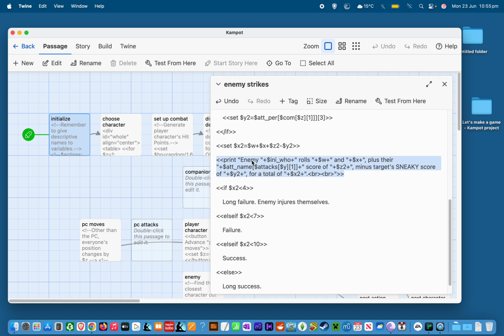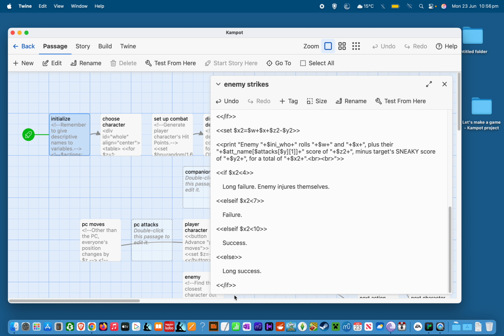It'll say something like enemy 2 rolls, let's say 4 and 6, plus their... Now we have the ATT underscore name, which is the names of the different attributes. So this will give you either sneaky or strong, or if we had an attack that involved sexy or smart, it would say that. So it'll be something like enemy 3 rolls 4 and 6, plus their sneaky score of Z2, minus target's sneaky score of whatever that is, for a total of X2.